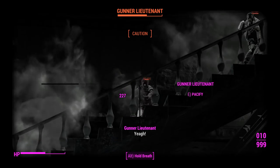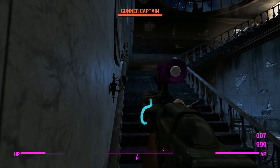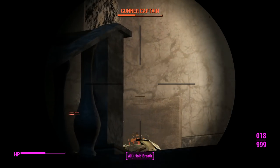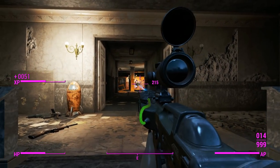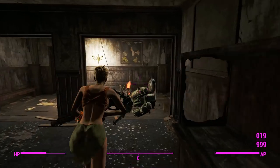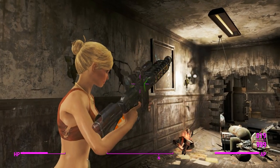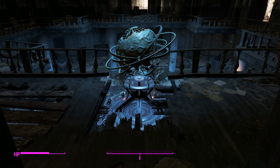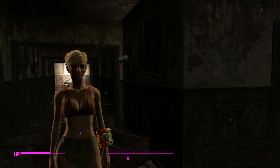We'll switch back over to our Gorse one now and we'll finish off old mate last gunner here. Knocked him down with Sniper. Might as well check out a little bit of hip fire action here — accuracy isn't too bad. And there's that reload animation courtesy of War Daddy. That does actually work in third person too, which is very, very good. So yes, this weapon seems to be destroying stuff, but it doesn't really feel overpowered, which is nice. We'll move on to some other beasts and monsters.